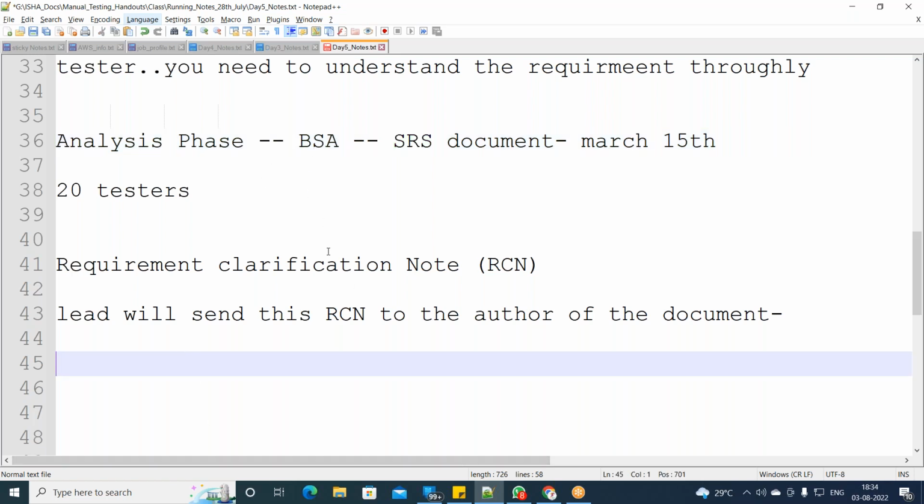Now the business system analyst will choose to have a call and clear all the doubts, or reply back in an email saying that these are the doubts and this is the clarity on that. Typically we as the testers request for a meeting, because only if there is a face-to-face meeting and you are talking, then the doubts will be cleared much more easily. And sometimes the business system analysts are busy and say, why, I'm already going through 10 meetings a day, one more meeting for you, no, I cannot join, I'll send out an email. Then we'll say, okay, send out the email, we'll try to understand. Again, I'm telling you what happens in the real world. Everything I'm trying to give the absolute clarity, guys.